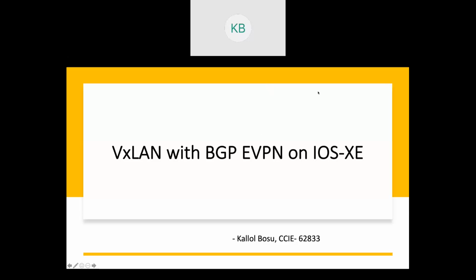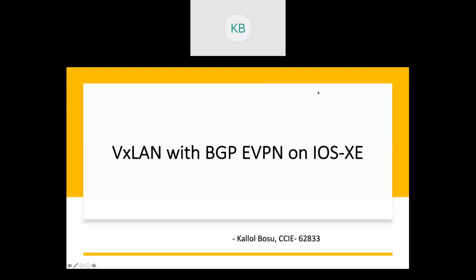So the agenda of the session is to talk briefly about how VxLAN with BGP EVPN works. Then we are going to take a look at the lab part. We will spend most of the time on the lab. We will build the VxLAN from scratch. We will take a look at the unicast configuration and the multicast. So basically whatever we need in the underlay, and then we will build the VxLAN configuration on top of it.